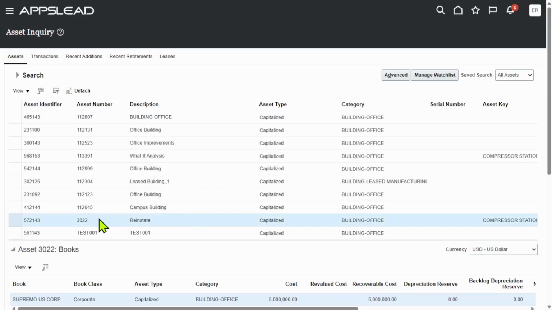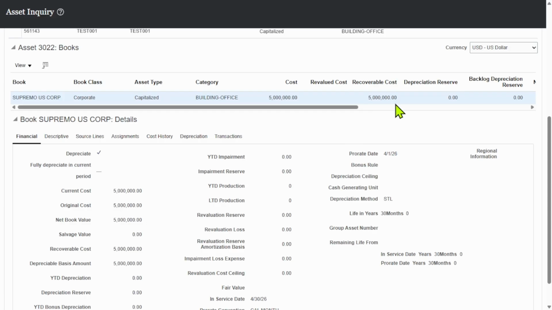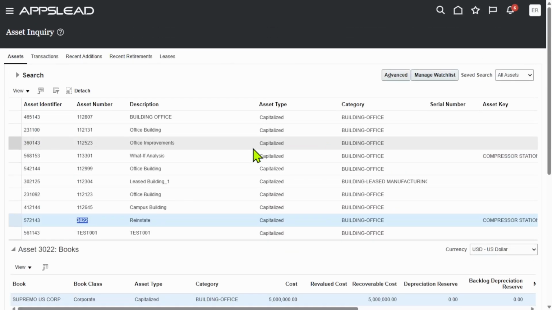And we will now retire this asset 3022. And you can see 50 lakhs. Yeah, now we'll retire this asset 3022.